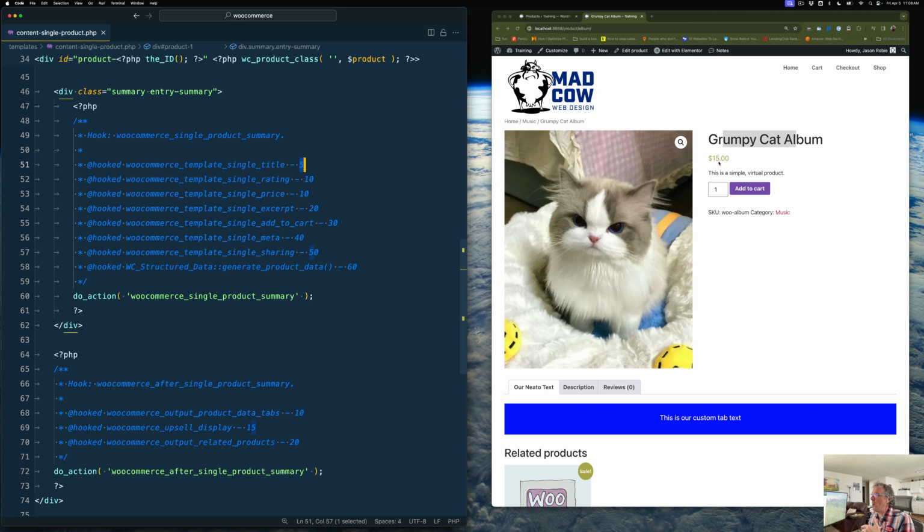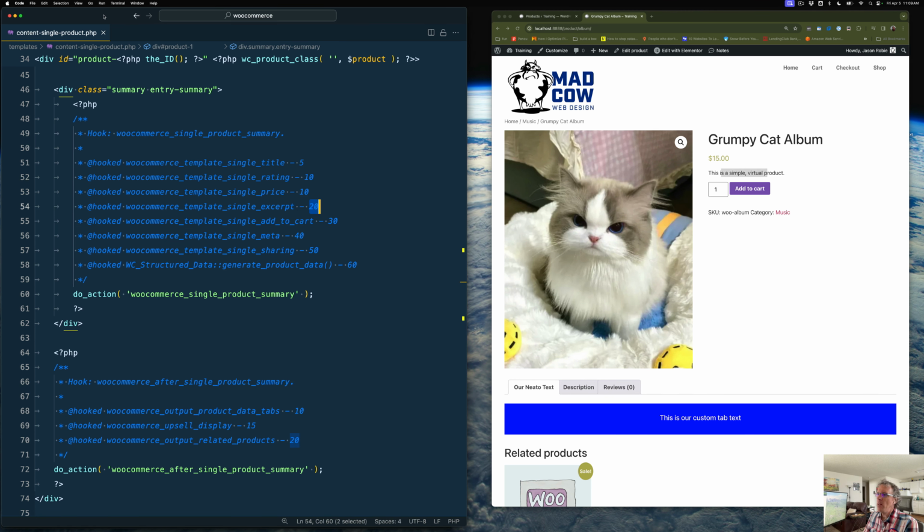But if you wanted to show up maybe below the short description, then you would give it a priority of 21. And I'm kind of talking virtually here, but anyway, we'd be able to add stuff in here. But what we're going to do today is just move things around. So all we're going to play with today is priority. So let's go ahead and get started.